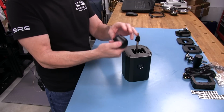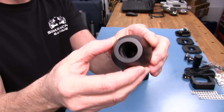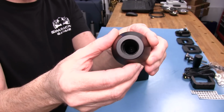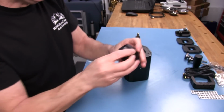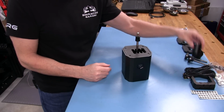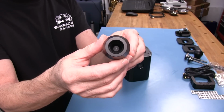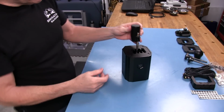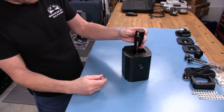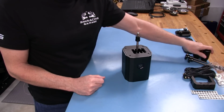So it's nice that this is hollow enough inside of here, and you can see the threads inside. You see how deep that goes. Might be able to see that. But yeah, you can get it pretty far down. We have another shifter handle here that you can use for your H pattern or your sequential, and you can see the end of it down there. I imagine this would get even closer to the top of the shifter. We'll play with that once we get there.